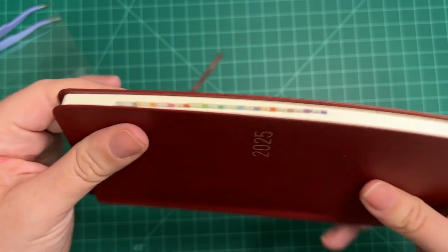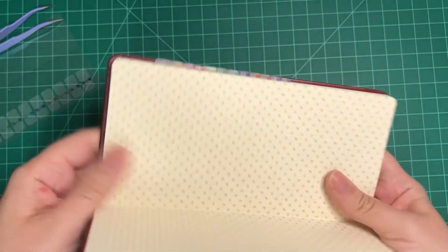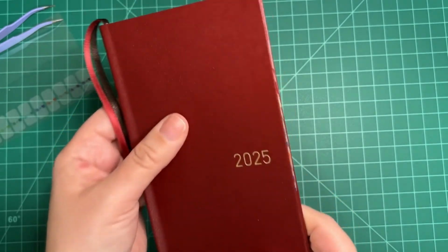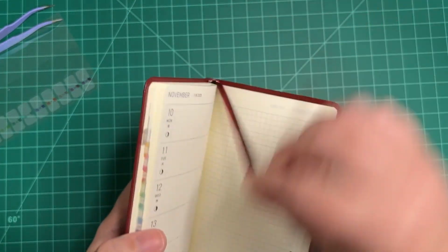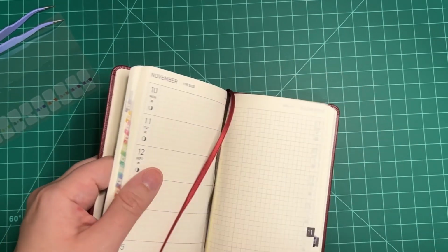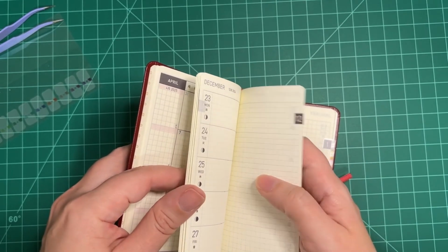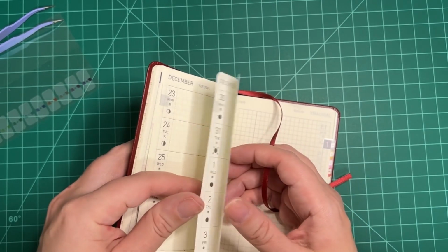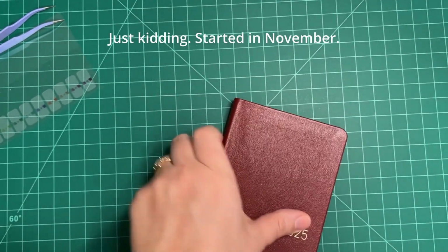So this is what it looks like. You know, I kind of like that. I'm gonna put these bookmarks away. I think I'm gonna start in January. I think that's what I'm gonna do.